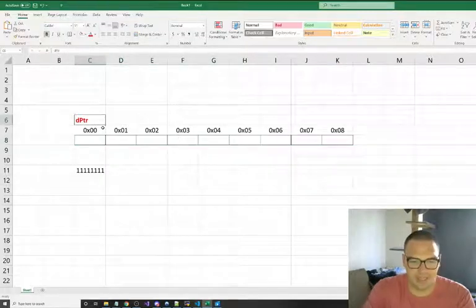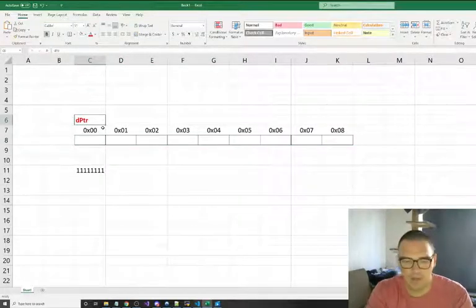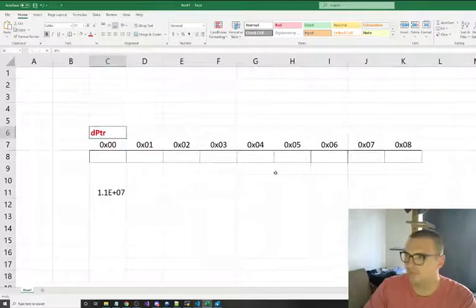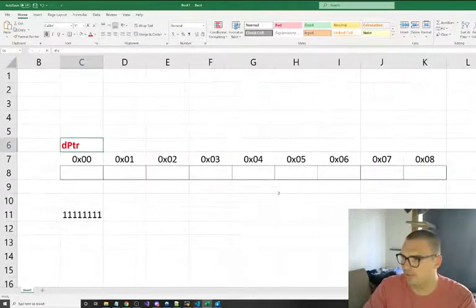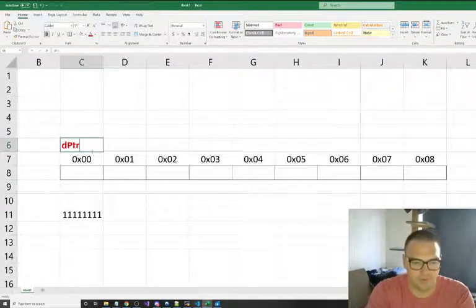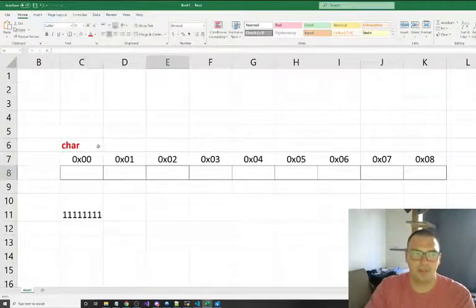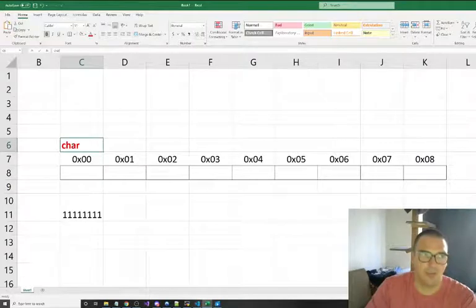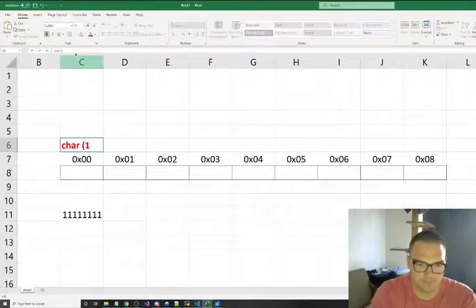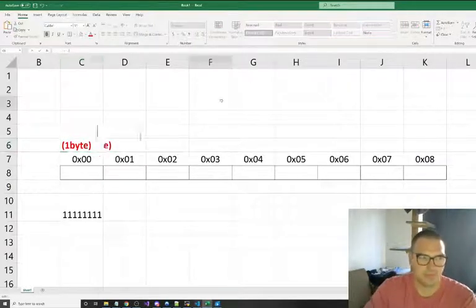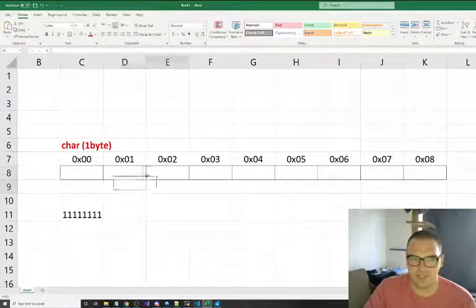So let's pretend that this is an array for shorts. Now, not the shorts you wear in the summertime, but the type short. No, actually, let's not even do that. Let's do a char. Now, chars take up 1 byte worth of memory. And so each of these is a byte.